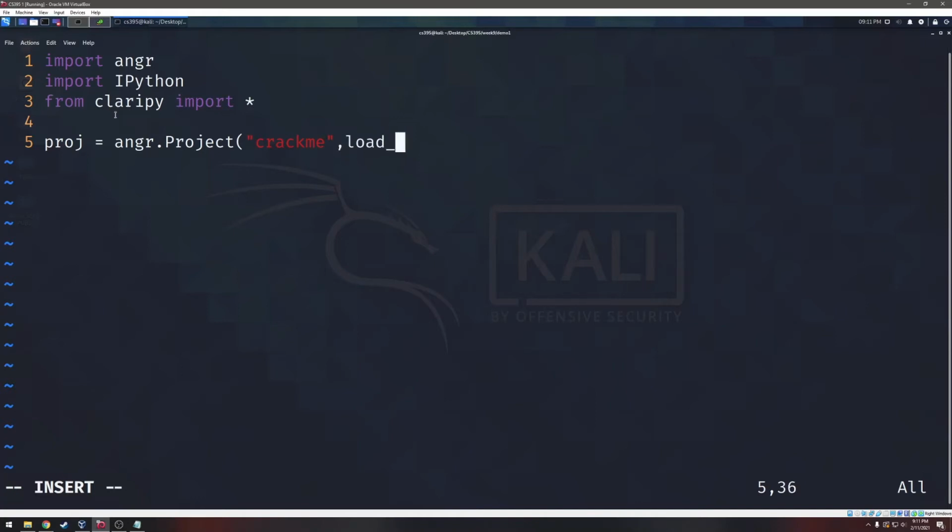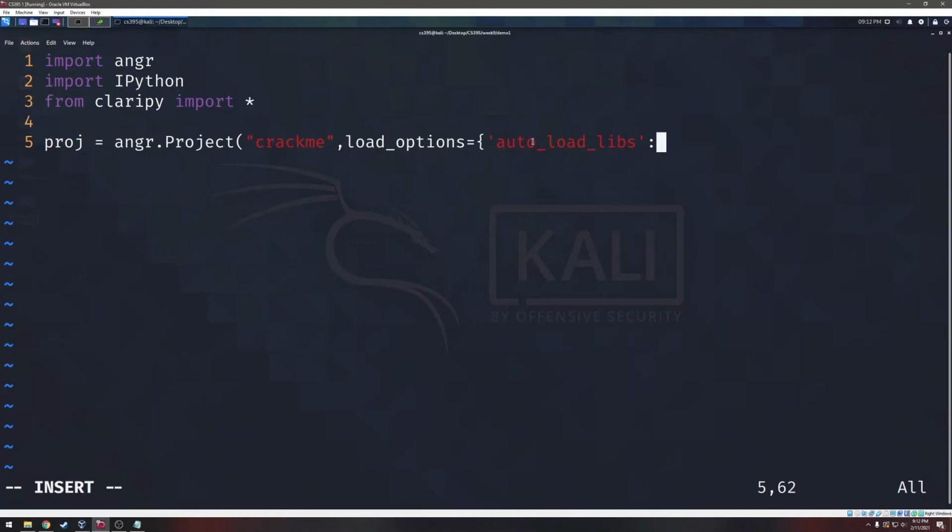And then it's good form in this class, and just in general, to turn off the auto_load_libs option. What this does is prevent loading libc.